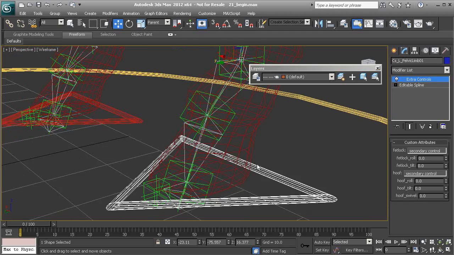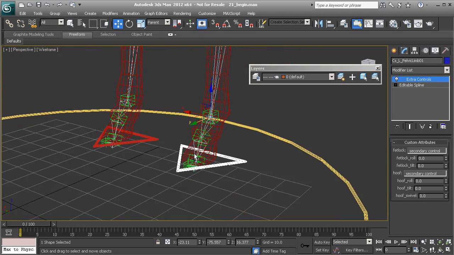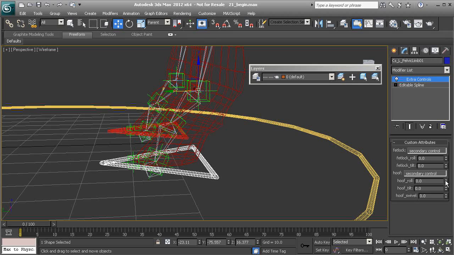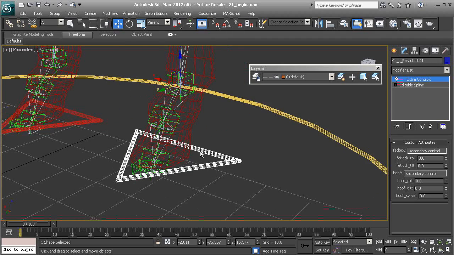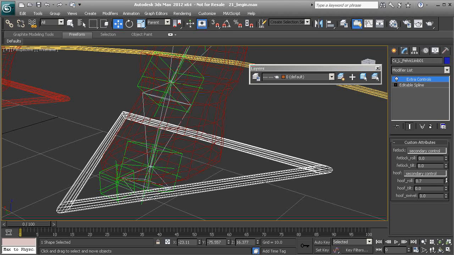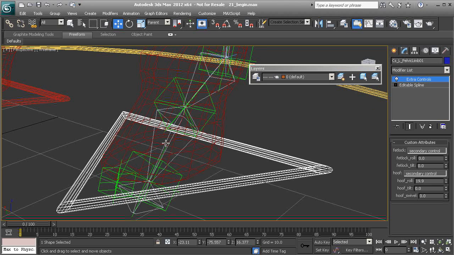All right, so again, same steps are used for the right side. I would like to point out just one thing, and that is with the hoof roll, you can see that we do have the ability to roll the hoof down. Although if there's a ground plane there, you may not need to rotate in that direction. But you do have freedom there just in case, because you never know. Now, if you would like to remove that, it's just a matter of first figuring out the direction you're moving in. So to rotate the hoof down, well, that's moving us in the positive direction.